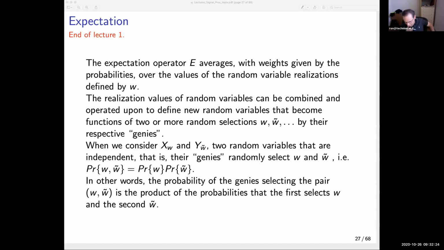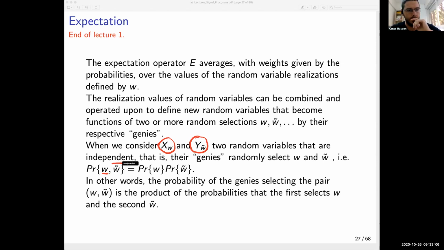Okay, so what we will deal with now. At the previous lecture, we defined the random variable xw, where w was the process of selecting the index and xw was the realization. So if I've selected 1, then the first x would be the one that I'm selecting, and assume that there are 2 like that. So assume that there is x and there is y. And now the question is, what would be the joint probability of both of them? So what would be the probability of selecting both w and w tilde?